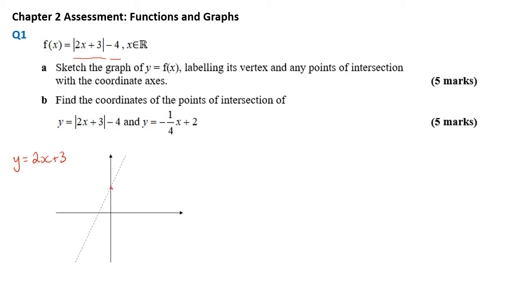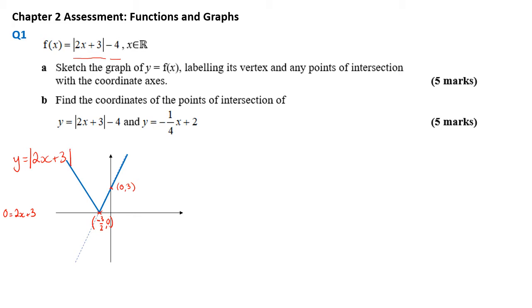My coordinate here where it crosses is x is 0, y is 3. And then I would also look at the coordinate here where it crosses. Well, it crosses there where y equals 0, so 0 equals 2x plus 3, minus 3 over 2 equals x. That's minus 3 over 2, 0 for that coordinate there. I want the modulus of this graph. So I would draw in the positive section that's already above the x-axis, then reflect up the part that's below. So at that point, this is y is the modulus of 2x plus 3.